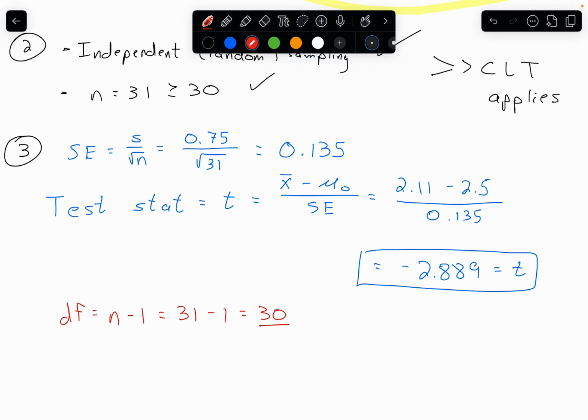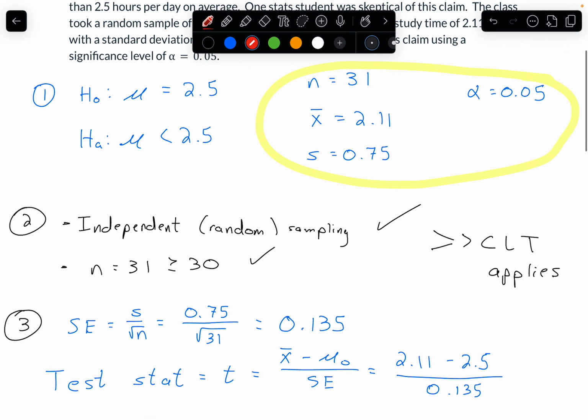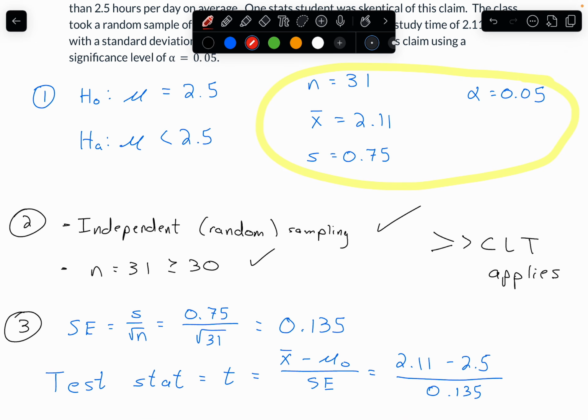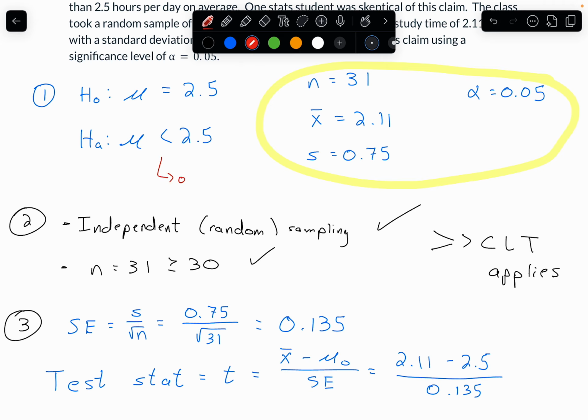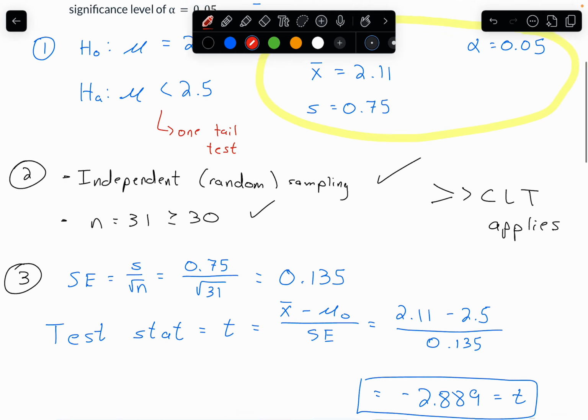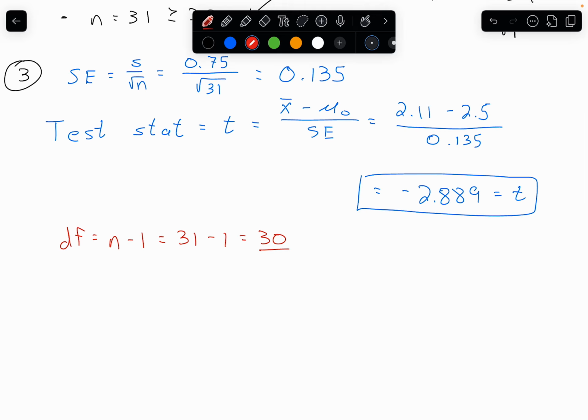And then the other thing that's really helpful to look back at is what type of test are we performing? And we can get that from our alternative hypothesis. So if I look back right here at my alternative hypothesis in particular, we're looking at this part. It's less than, it's a left-tailed test, but in particular, it's a one-tailed test. So this is a one-tailed test. That's going to be helpful for me to know in just a moment. So we're working with this one-tailed test at this point, and that should be everything we need. We've got our test statistic, we've got our degrees of freedom, we're ready to go and estimate our p-value.